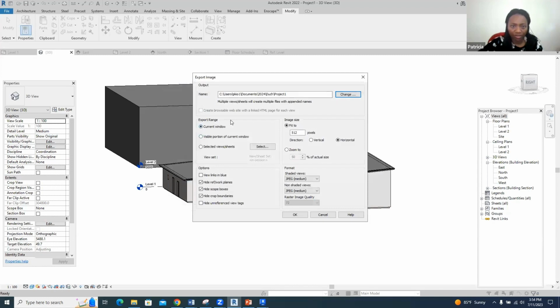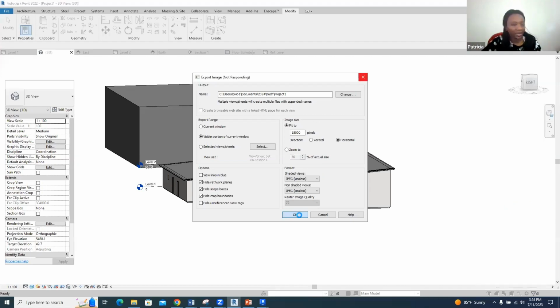And then you select the visible portion that we can see. Then this can go up to, I think this is 16,000 pixels. Let me see, I've not tried it before. So I put 5,000 before, okay, so you can go up to 15,000. And then the person that taught me said pick JPEG lossless. So I pick lossless, I pick the visible portion, and then okay. So that way you have a picture to insert in either your PowerPoint slides or Word, depending if you're doing a report like that. So this one is hanging.